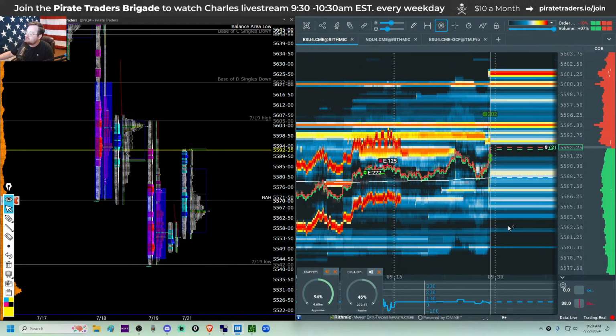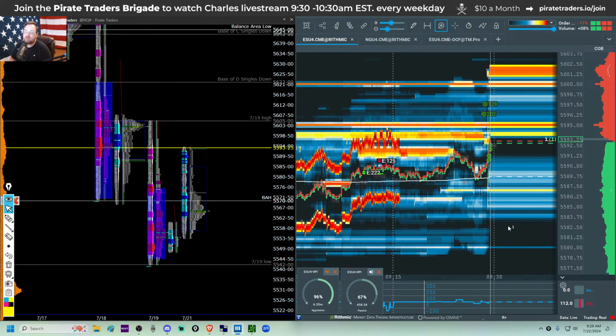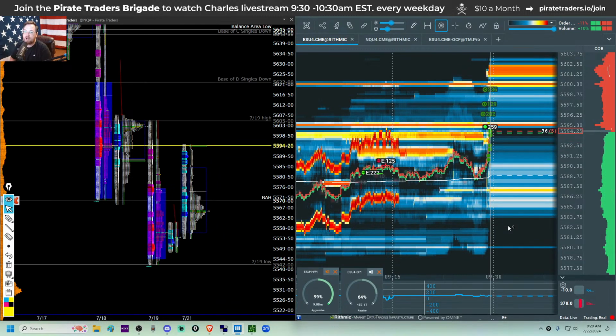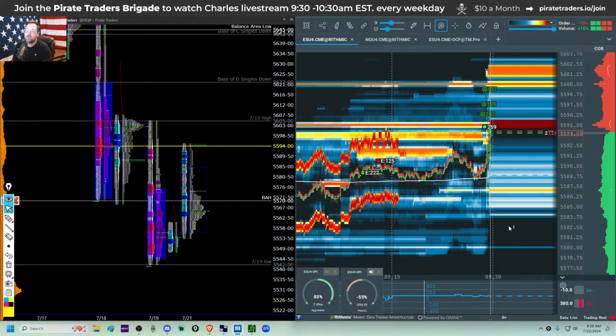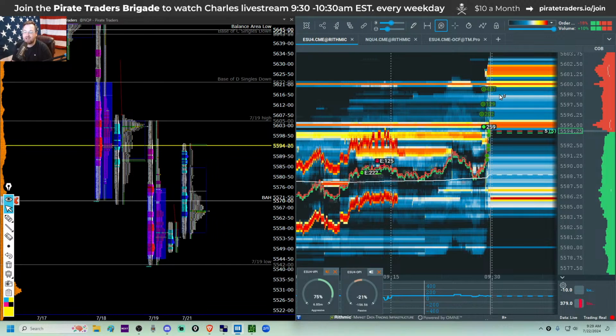Jen says the visual aspect of the orders was a game changer for me. Bookmap. Yeah, for me too. I always thought order flow was a waste of time because there's so much spoofing. There are so many fake orders in the order books. But I have learned that it is very valuable just to see two things: where the large nodes of liquidity are in the market, just because they're targets for price, and how they change.